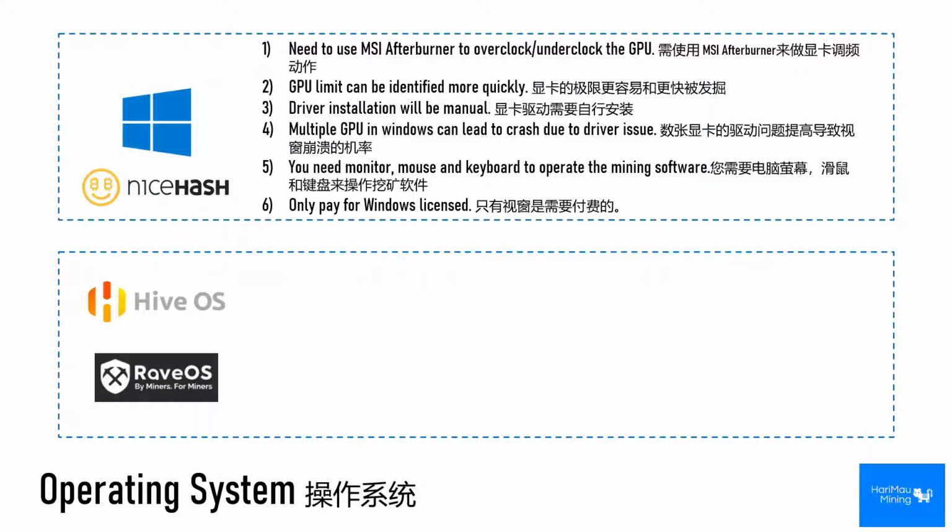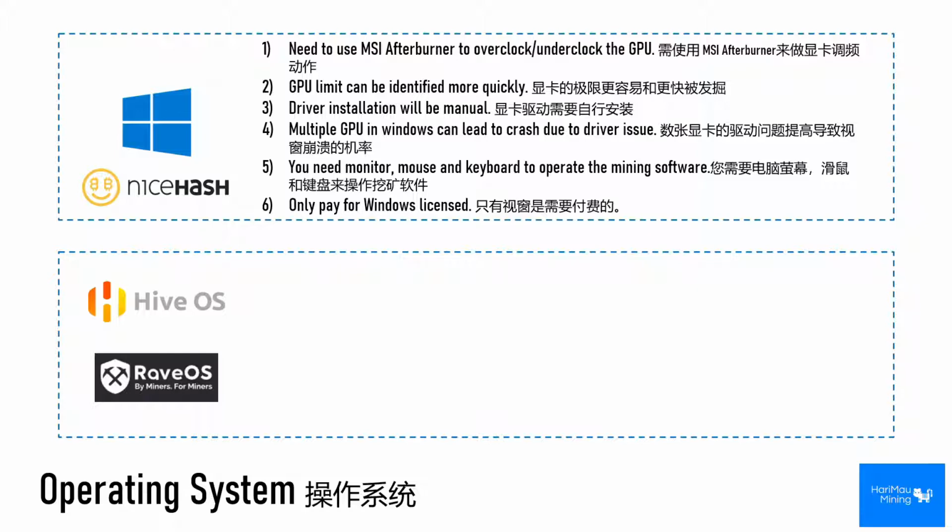And then the last one is the only thing that you need to pay for is the Windows license. Yes, we know some of the miner software do charge fees when you are mining, but it is the same for you whether you use Windows or a Linux based system. All miners will charge depending on the coin and on which miner you use.